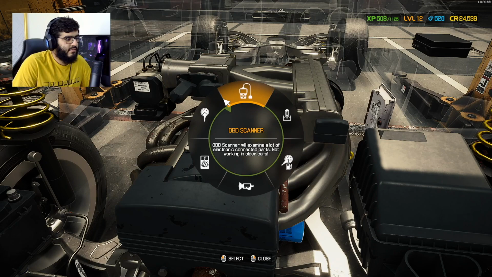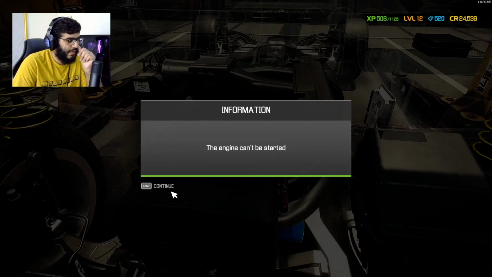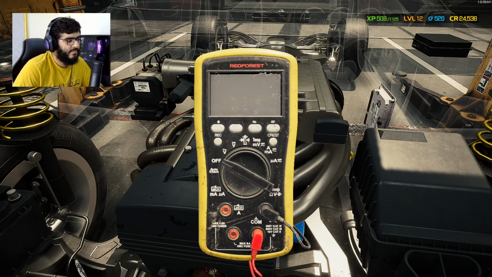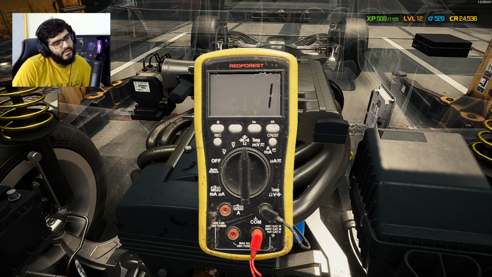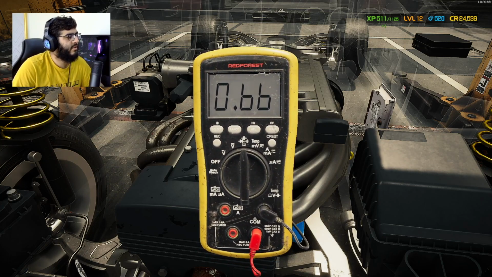Okay, next we have our compression test. Great. Fuel test, airflow test. Okay, then we have our electronic multimeter. It'll check the battery and alternator. Basically, it'll check a lot more stuff, but yeah, there we go, starter.